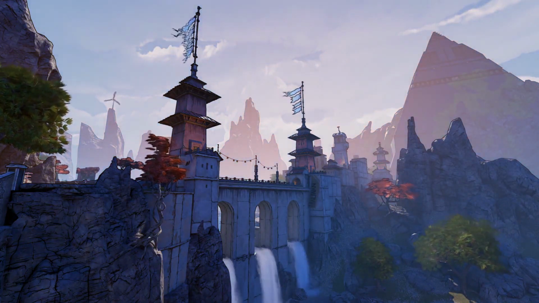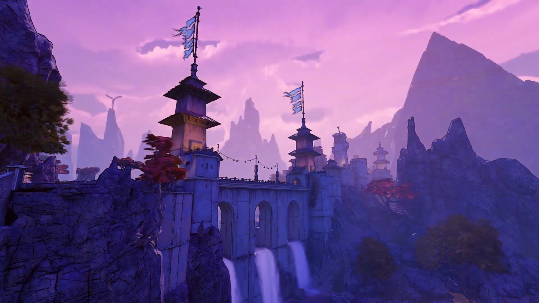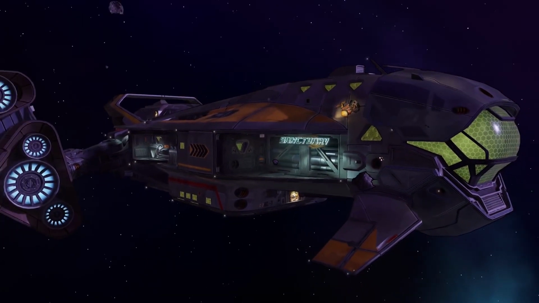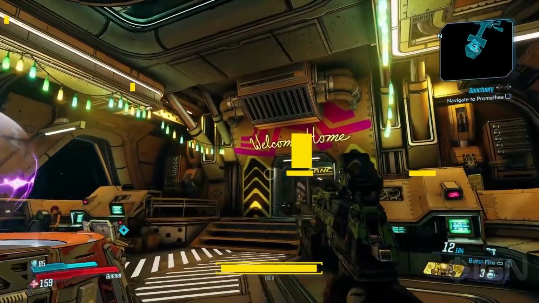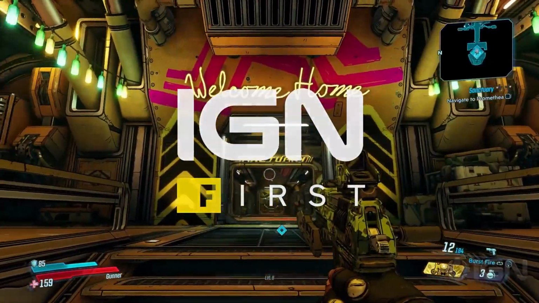I really like how different this planet looks compared to the other planets in the game. Can't wait to explore it, and we will of course go there with our spaceship Sanctuary 3. That is also your hub in between the missions, and IGN has the IGN First for Borderlands 3 this month. So they got an exclusive new look at Sanctuary 3 and we got a ton of new info.